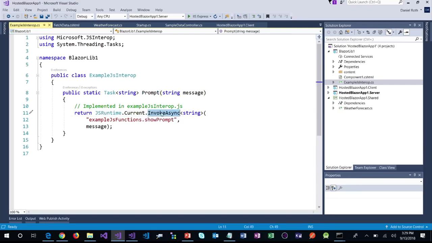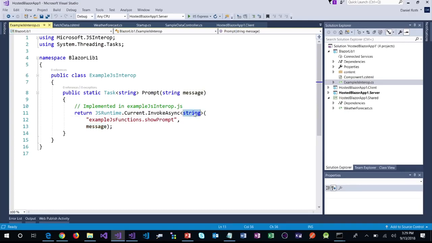Then you can call InvokeAsync, and you pass in a path to the JavaScript function that you want to call. This path is relative to the window object. You can then pass in any parameters that you want to use for calling that JavaScript function, and the interop API will take care of marshaling those parameters over to the JavaScript side.